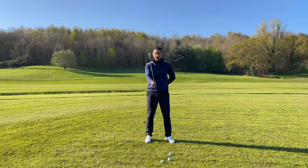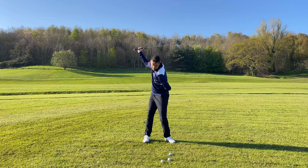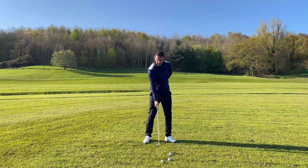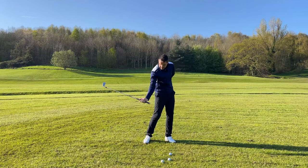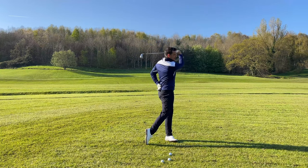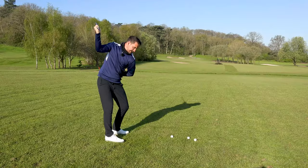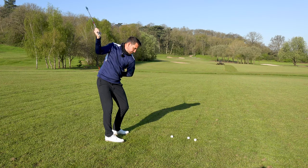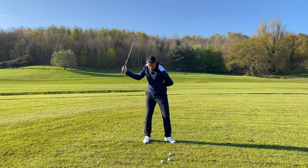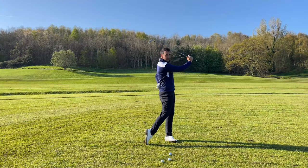By doing that one-arm swing — if you're a right-handed golfer, grab your trail arm or right arm and just get that rotation. Notice how I've got my lead shoulder down towards the golf ball, I've got my club up behind my head parallel to the ground, and I've got my lower body rotated about 45 degrees. Then from there, just release it. You'll feel the club releasing quite nicely through the impact zone. The trail elbow stays in quite close to your body — keep the armpit closed. You've got a good rotation, the club is nice and loose in the hands, and you're able to release it on the way through.